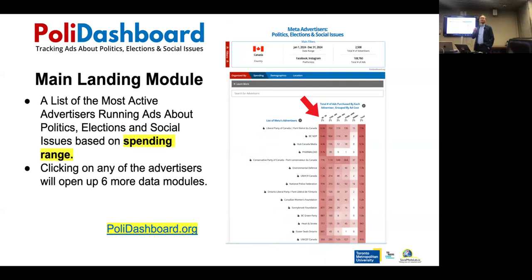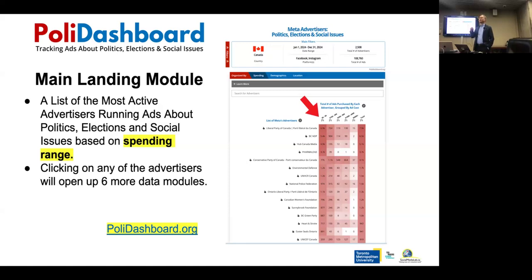Oh, that's an insurance company. Oh, that's a political party. But what this does is it surfaces those dark money groups with names like Make America Great Again and Again and Again. It's a new group. You never heard of it, right? So you can click on it and see what they're advertising.